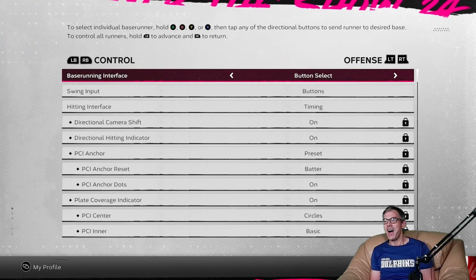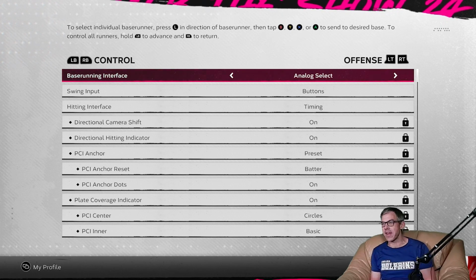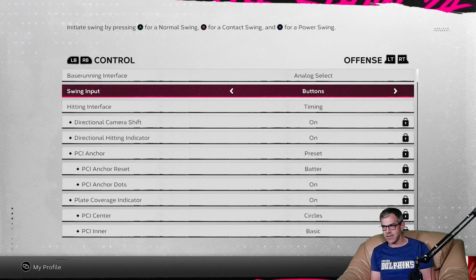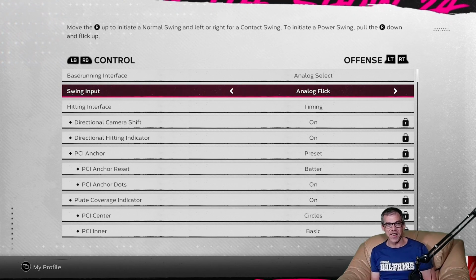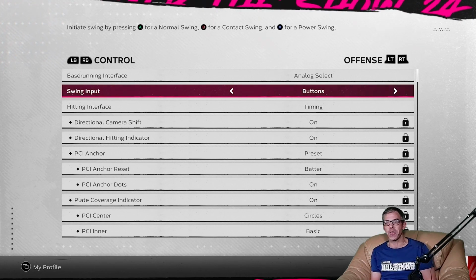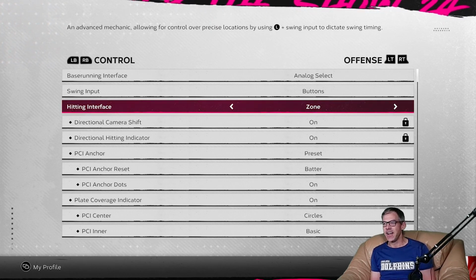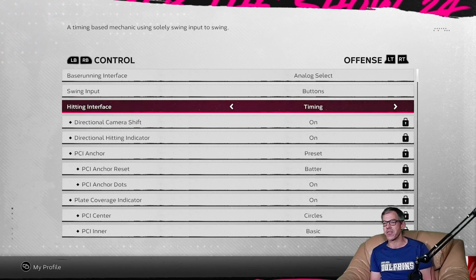Button select. I'll go with analog select, hold the left stick up, point to your runner on first, get him to steal with left shoulder button. Typically, swing input buttons. Yes, thank you. There is, of course, the option to go to the analog flick, but my old man hands do not enable me to rock that very well. Hitting interface timing is how I like it. Zone is far more complicated. You've got to predict the high, low in the strike zone.